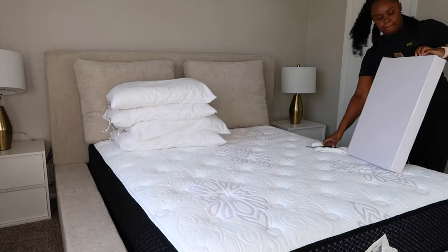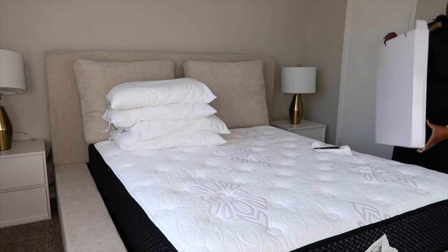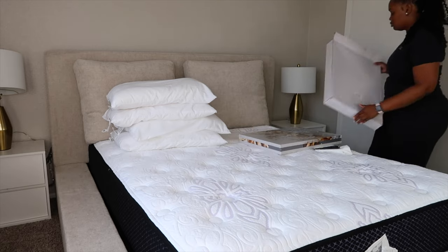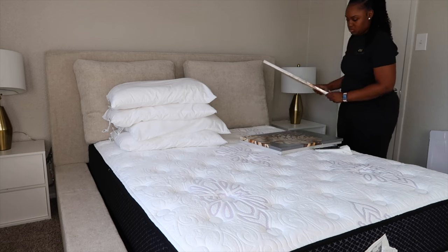So now that I'm done with the nightstands and also the lamps, you guys, it was time for me to move on to the wall decor. So this one also was a little bit tricky for me, okay? Because the space on the wall, I wanted it covered, but I didn't want it to look super cluttered. I didn't want too much on the wall. I wanted it to still keep that airy feel of the room.